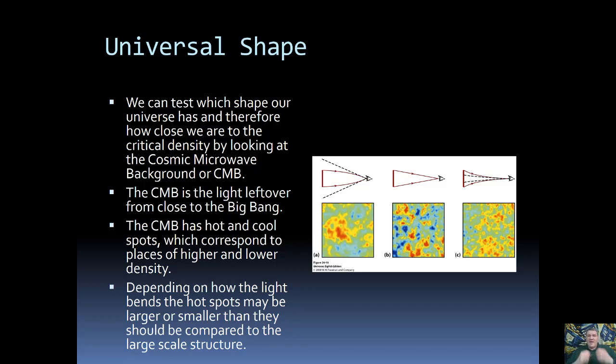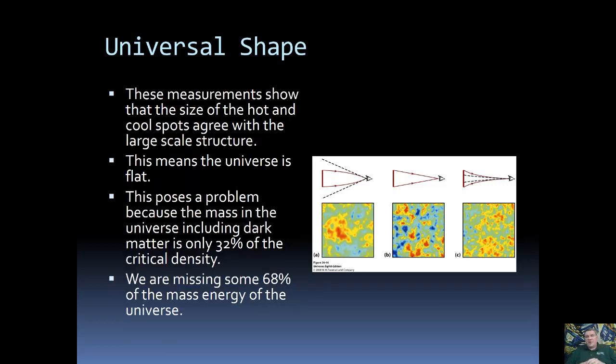The hot spots, having higher density, will contract and eventually form into galaxy clusters. The low density cool regions will have material swept out, and those will eventually form into voids. So as we look at the cosmic microwave background, we see the seeds for what is eventually going to become galaxy clusters and voids. We know how big galaxy clusters are today. That means we can figure out how big those hot spots should be to collapse and form into the galaxy clusters we have now. So as we look at the cosmic microwave background, we can look at how big those hot spots are.